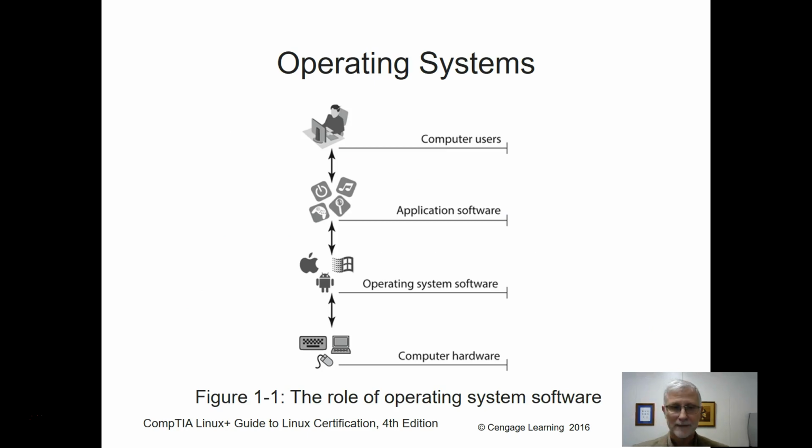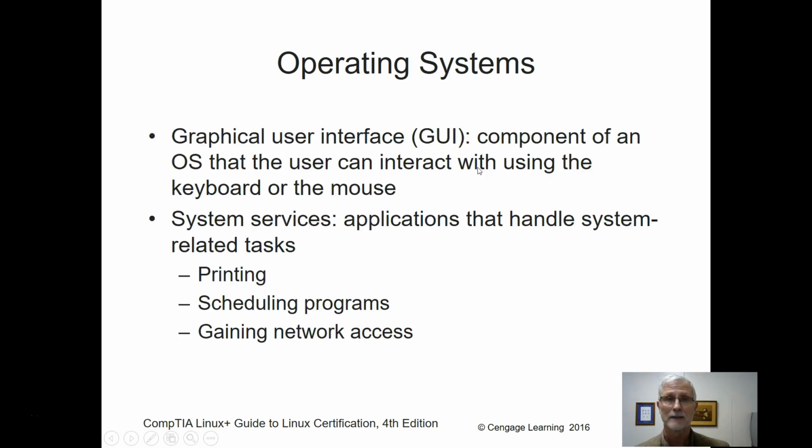Now, the role of the operating system. This gives you a graphical picture of the hardware, operating system, applications, and the computer user. These are the four different layers that the operating system plays with. You see it's right in the middle, and it's the interface between the hardware and you, whether it's the applications you're running or you're interfacing with it directly. Now, the graphical user interface, you can use with a keyboard and a mouse. Like I said, it's what we're used to seeing. If you bring up Windows, that is a graphical user interface.